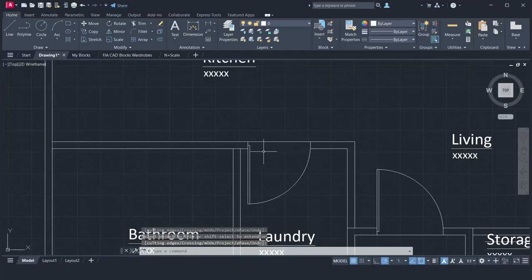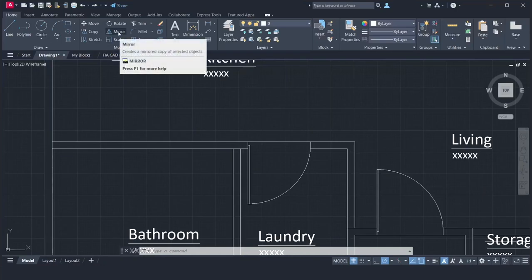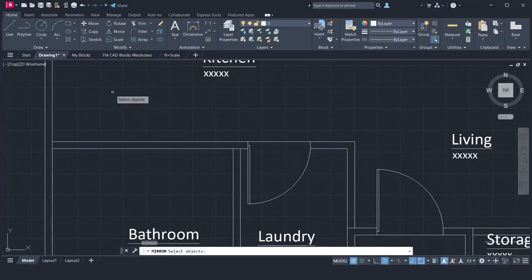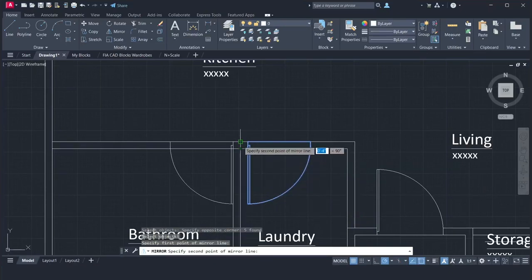We can use the mirror command to make a copy of the door on this side of the wall. Click this button or type MI. Enter. Select the object. Enter. Click the endpoint, then click this point.